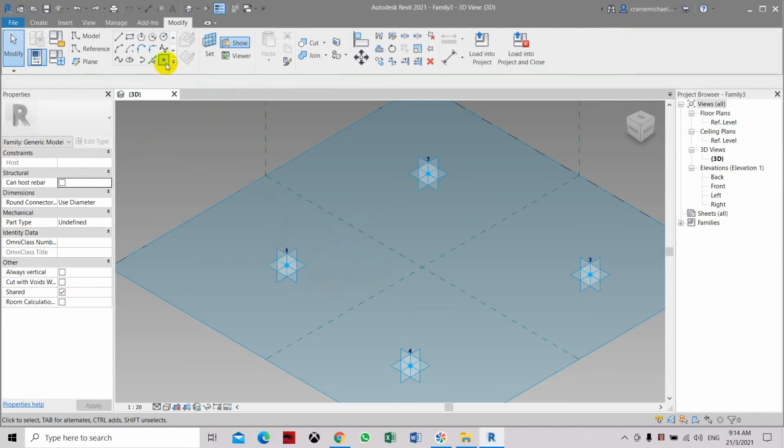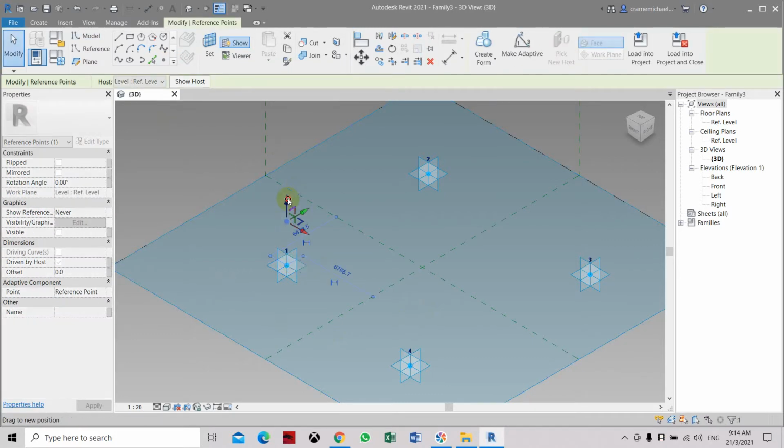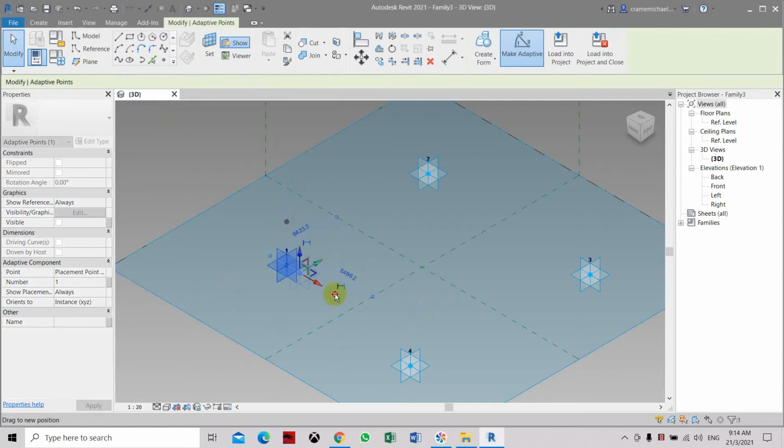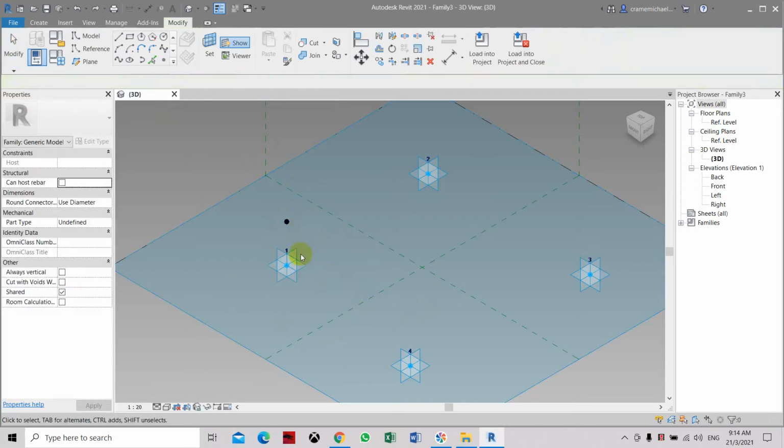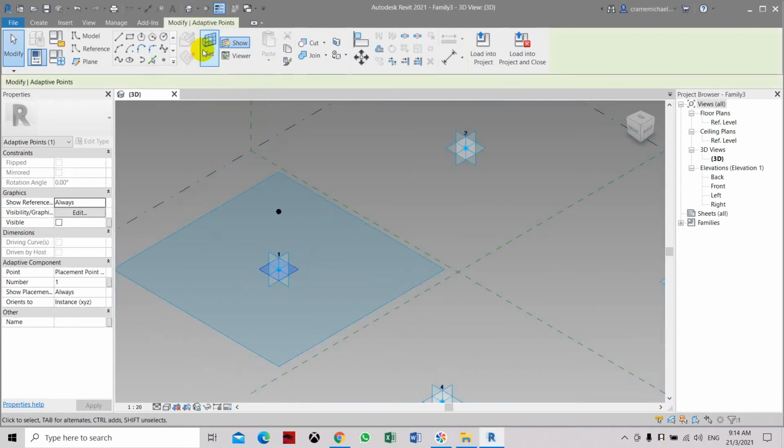What I did previously, where I made the mistake, was following this work plane. I didn't set the work plane property, so I got confused. And once I created this, it doesn't follow or connect to this point. So what we want is that once you move this point, this one will follow. So how to do it? Let's select this point, press Tab, select this horizontal plane, and set it as the work plane.